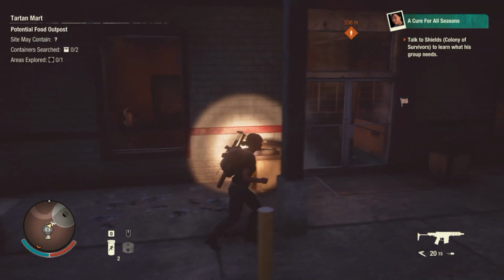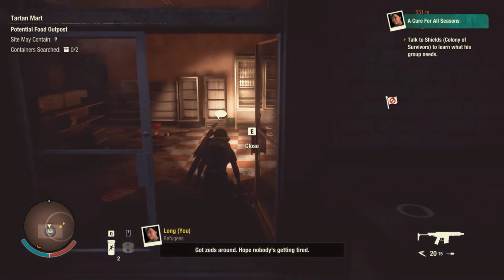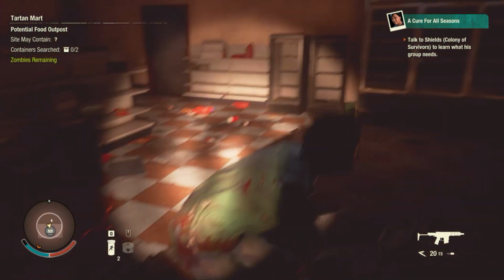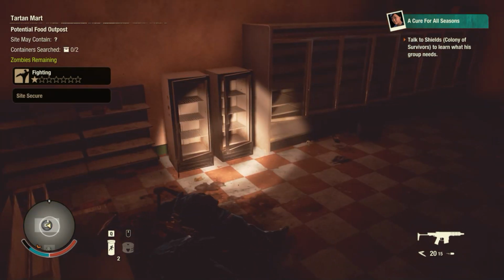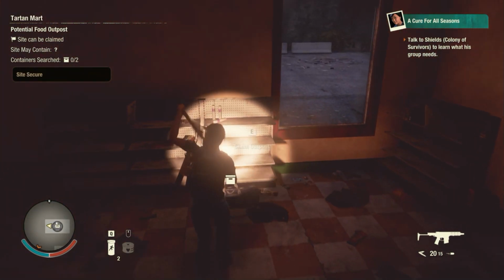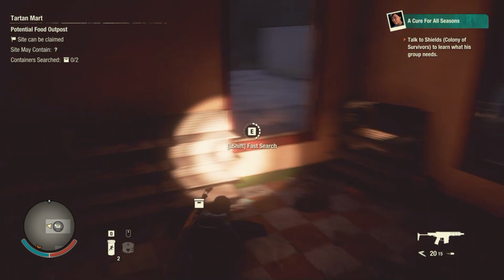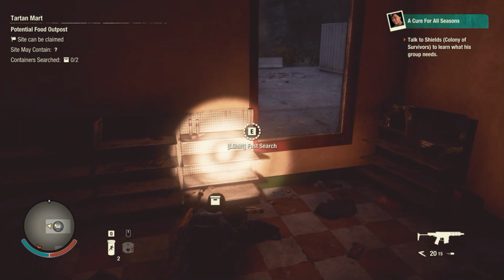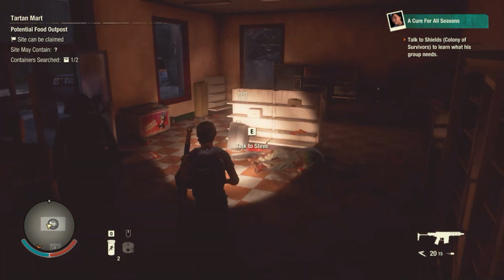Flashlight. Okay. Oh, thank God. Got Zeds around. Hope nobody's getting tired. God! That scared me. Came out of nowhere. Fight went up. Site secured. Okay, let's get everything we can. Hopefully this is food. If it is, I'm going to be very happy. Man, her wits are really flying up.